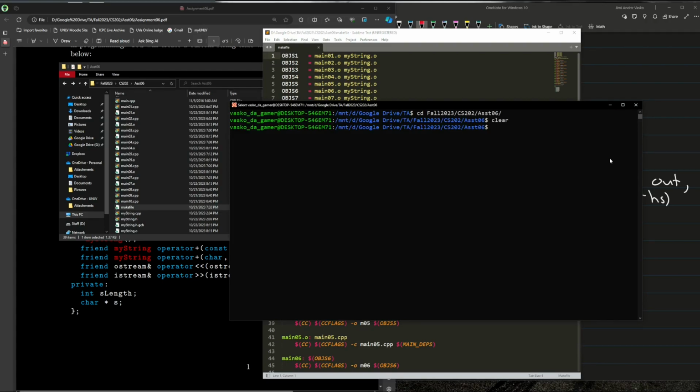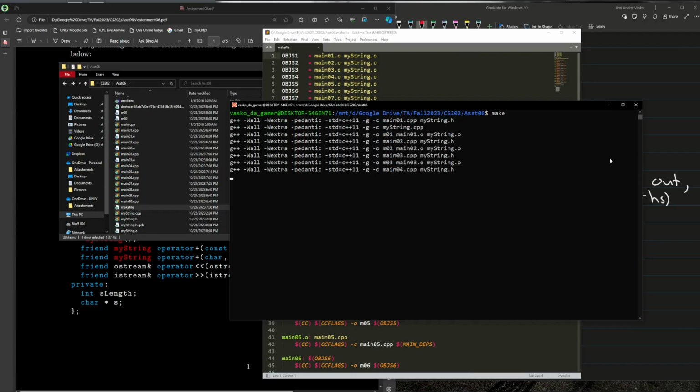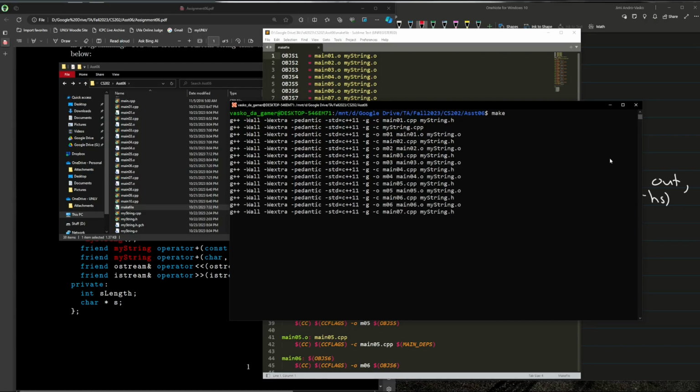I'm going to type make clean, since I already tested the Makefile out earlier, to clean everything up first. Okay, if I type in the word make, it's going to begin creating all of our exe files. We're going to have 7 of them, and you can compile all of them at one time.